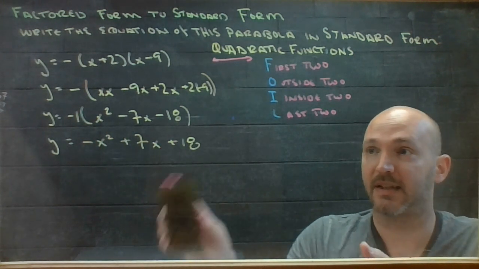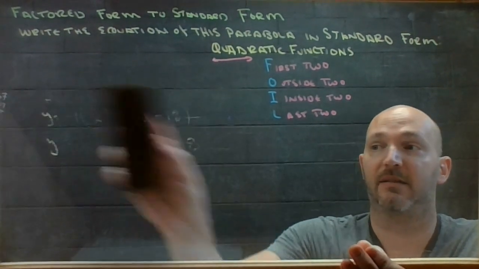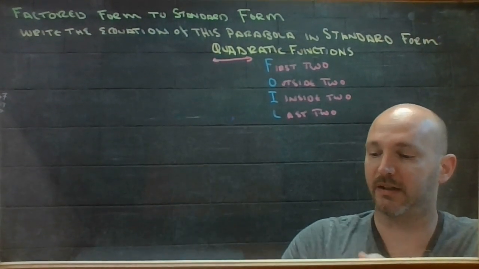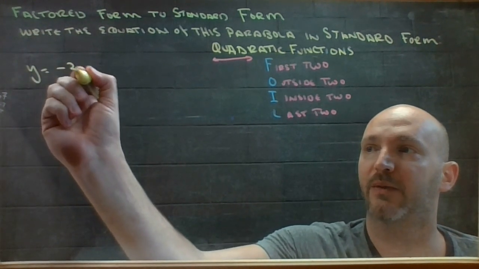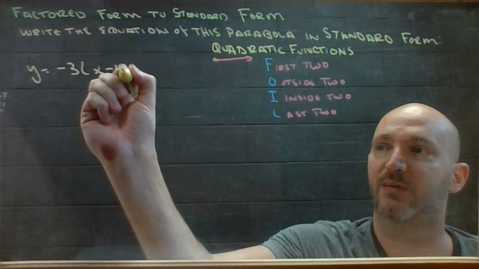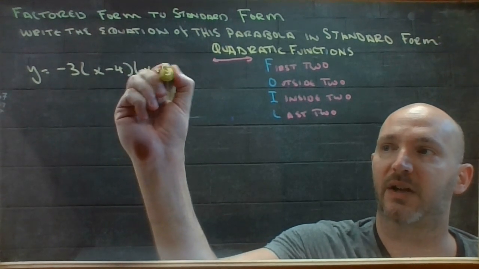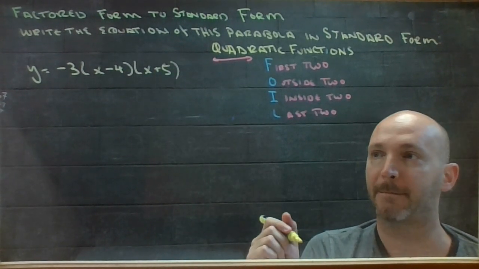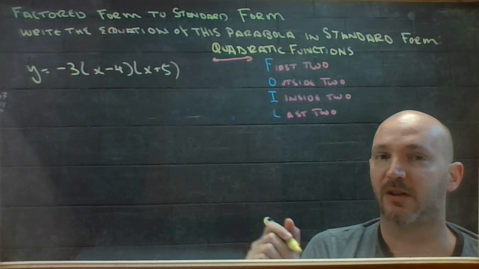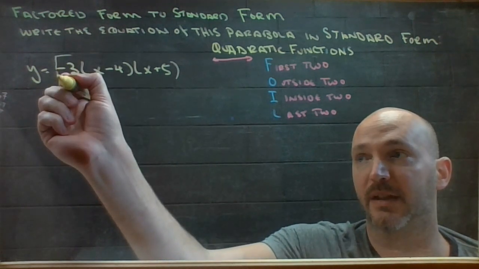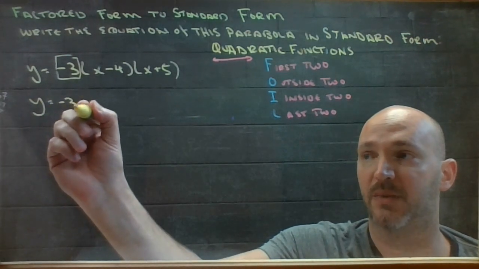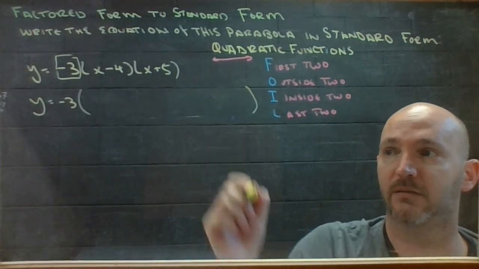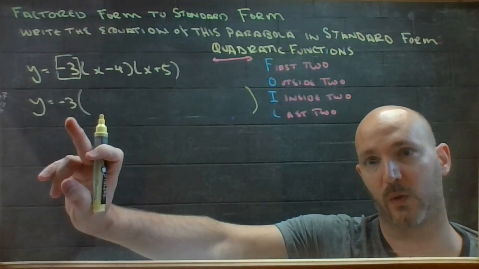So that's going to be the same if there's a number. So let's try y equals negative 3, x minus 4, x plus 5. So I'm going to ignore this for a while. So I'm going to need to build a bracket to do my work in, while that sits sort of cold and lonely on the outside.